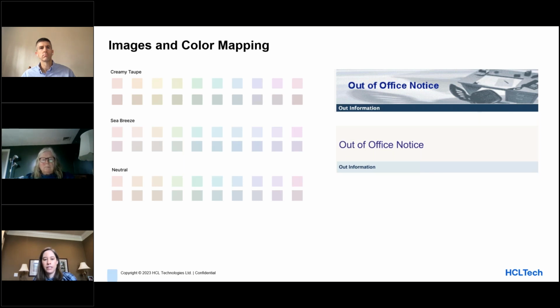And Maureen did demo how the color mapping does show within a table, but this is showing over on the right, what happens when we choose to remove a background image, and then when we choose to map the colors, that the colors do change to be mapped to our set of colors that are available in this range.